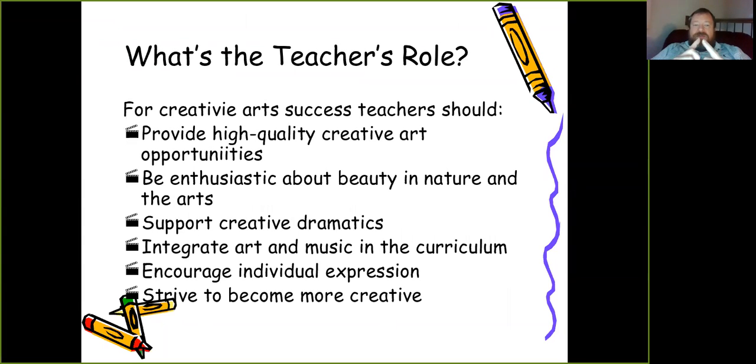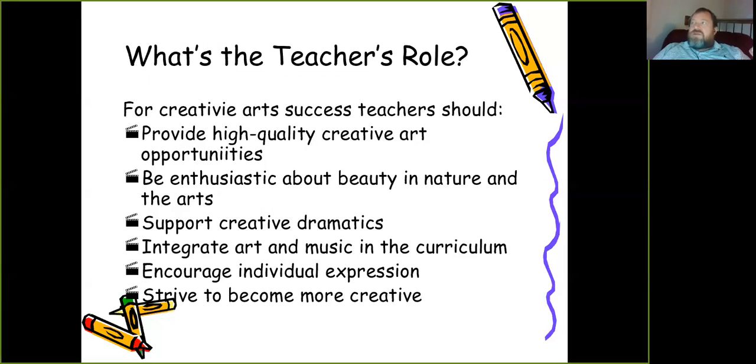So teachers need to provide high quality opportunities. They provide engaging materials, time, and space for children to explore.